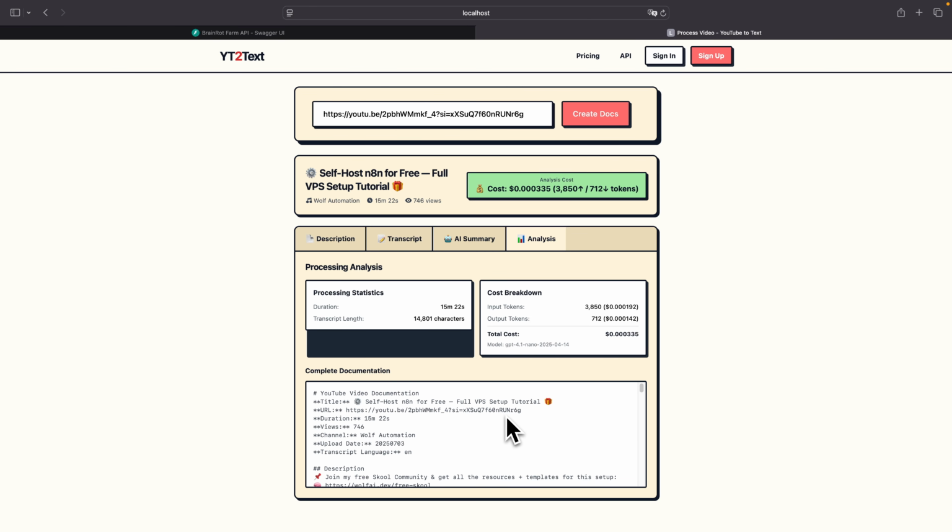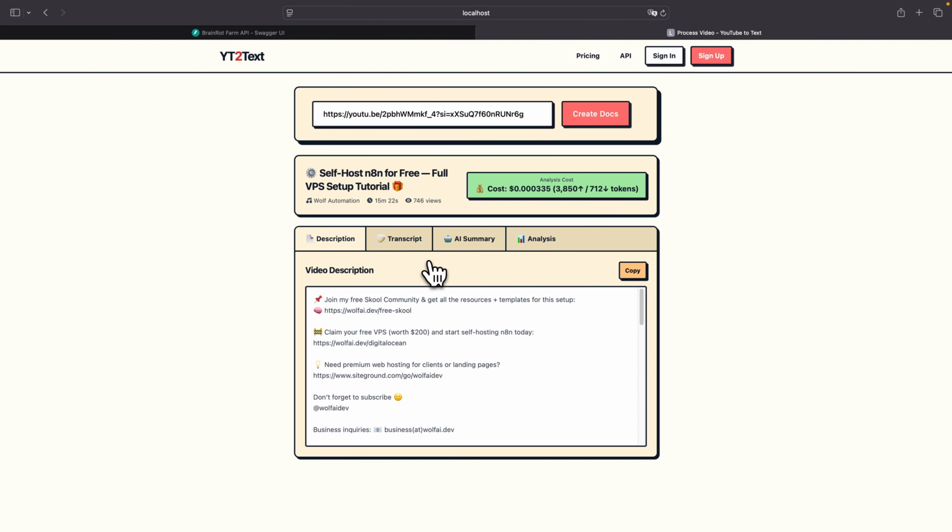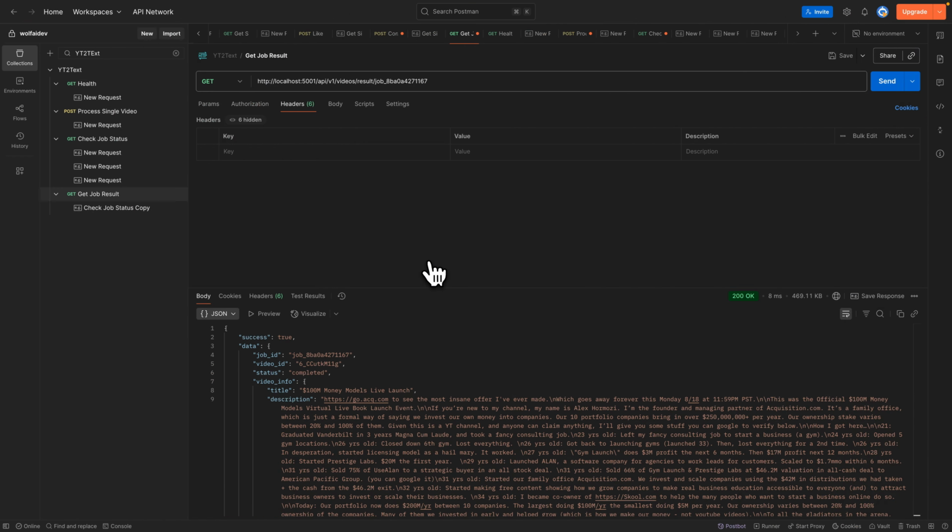Okay, so I want to say this is pretty cool. This is pretty handy, and this only takes a few seconds, and it's not only in our front end, it's also accessible fully via API. So you could plug this into any workflow, any app, any dashboard you would like, or your own apps, and make it very accessible.